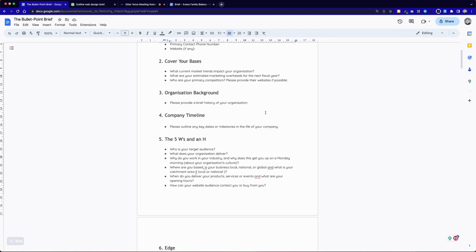What current market trends impact your organisation? The bakery had a bit of a peak during COVID, where it was seen as one of the food providers. We were seen as essential business, and we had a lot of new business from locals that we weren't expecting before. Since then, things have dropped a little bit, although it is seasonal. We seem to do very well in the summer with the tourism trade in and around the Brecon area. But essentially, it's up and down depending on the seasons, but the bakery has been around a long time, so we're pretty resilient to market trends, and other outside factors don't really have a huge impact on us.